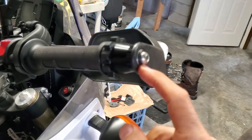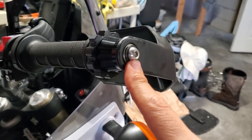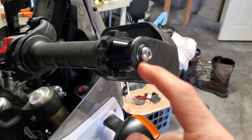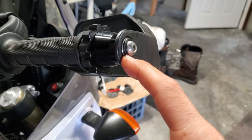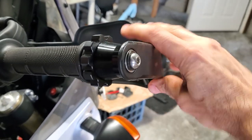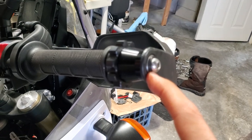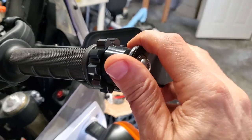This one I just installed, as I showed you before, but the only issue I had was this bolt bottomed out, so I couldn't quite get it tight enough. There is an additional washer in here — actually it was the original washer. I think maybe it bottomed out on the other one too, but I didn't think I needed it. So you could either drill the hole deeper, but actually don't do that. Just add more washers.